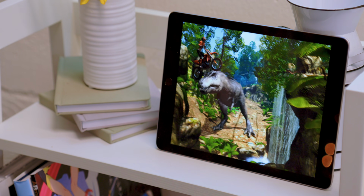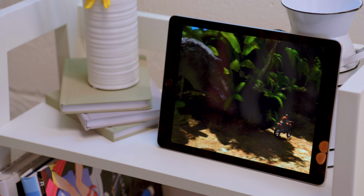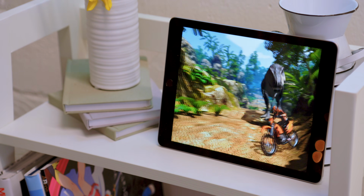Now that sounds like a lot on paper, however in reality it's not a big deal. So even if you're trying to take your iPad and turn it into a laptop replacement, unless you're doing like hardcore gaming or a lot of very memory intensive programs, the iPad actually works totally fine. And especially if you're using it as a content consumption device, which I assume most people are doing when they're spending $330 on an iPad, it really works completely fine. I think a lot of people get way wound up in all the specs, and while it's nice to have a more powerful device, this is still absolutely no slouch.